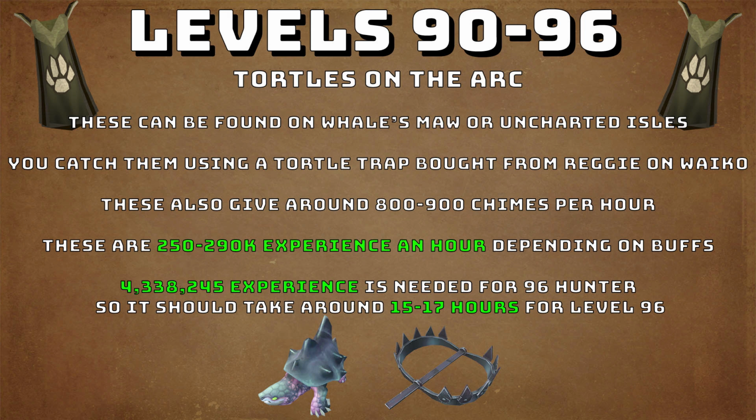These tortles can be found on Wowsmore or Uncharted Isles. You can catch them using a tortle trap bought from Reggie on Maikeru. These also give around 800 to 900 chimes per hour if you were going to sell their shells. These are around 250 to 290,000 experience an hour depending on your buffs and efficiency.